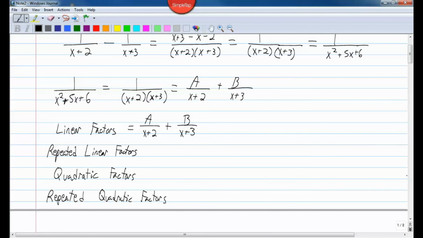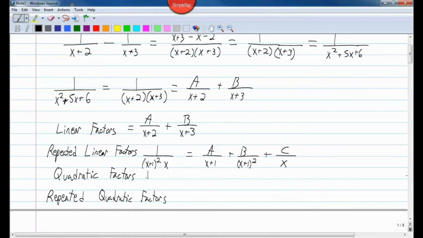Alright. Now, if I have repeated linear factors, let me just show you, before I work this out completely, which, again, is the easiest example I could possibly do, so it may not be the best one to work out. But let me show you how you set up repeated linear factors. Like, say that you had 1 over x plus 1 squared times x. The x plus 1 is repeated. So the way that you need to set that up, that would be a over x plus 1 plus b over x plus 1 squared plus c over x. So if that was cubed, you would have x plus 1 squared, and x plus 1 cubed. The more it's repeated, the more you have to have.